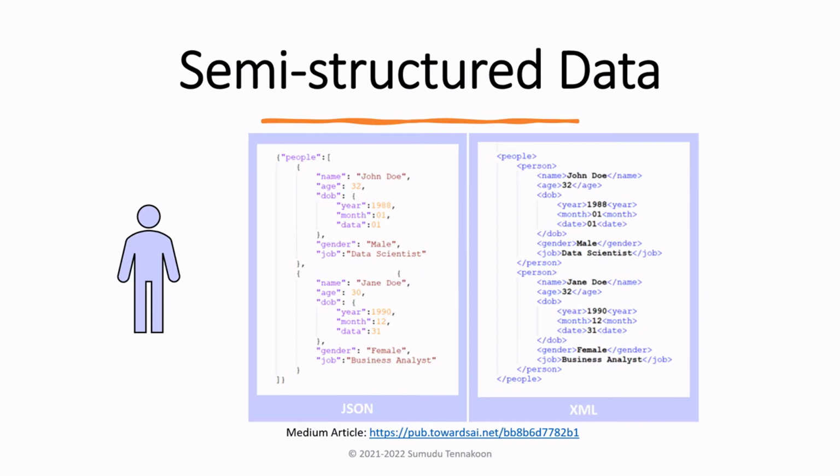If we talk about XML, which we are not going to discuss in this lesson, we can also put a hierarchical format using markup tagging. So you have the people tag, and then under that you can have multiple tags like person, and then under that you will have attributes, name, age, date of birth as different tags. You can work with XML with Python as well, and also you can load XML files to other platforms.